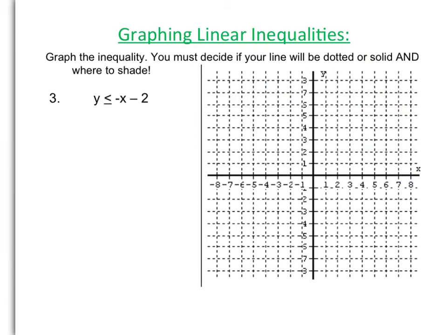Okay, and one final example, we have y is less than or equal to negative x minus 2. And again, this is in slope-intercept form, so here's our b value. And it's important that we recognize our slope is negative 1. So the b is right here, negative 2. And a slope of negative 1 results in points headed in this direction. So we'll go as far as we can up this way, and then we'll reverse it and we'll go down 1 and 1 to the right.